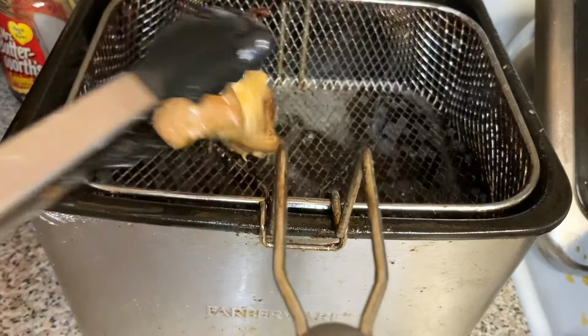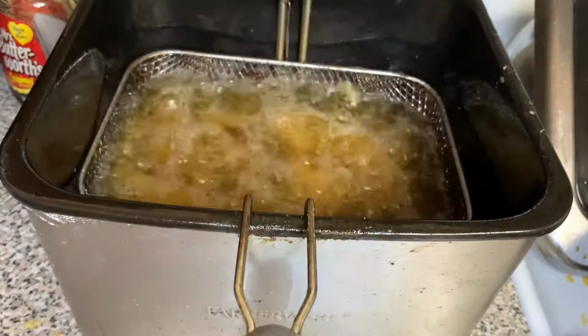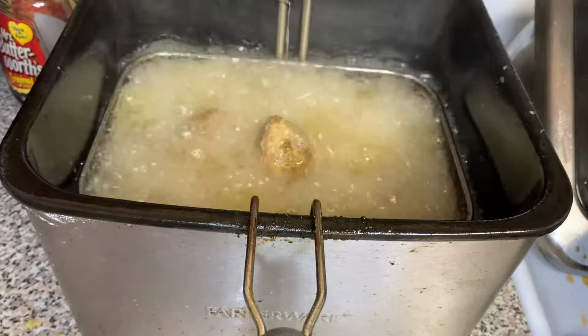And we want to fry our griot soft. We don't want our griot to be too hard, because don't nobody want no hard meat, okay? So fry it soft. We don't want it to be too dark and burnt. All right, you see how I put a little bit in there, and then now you see I'm adding more? That's how you do it, so you can make sure the oil don't rise and come all the way to the top and overflow, you guys.